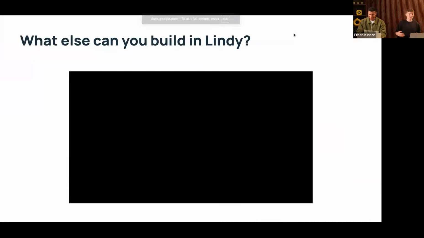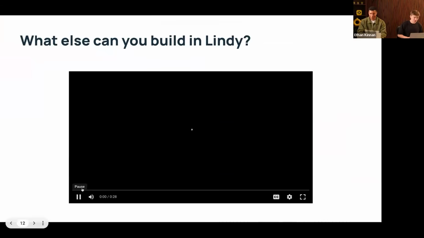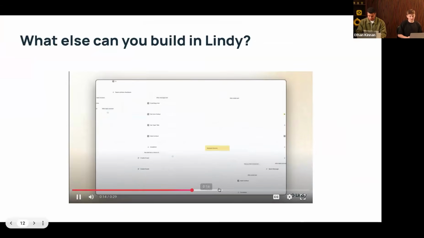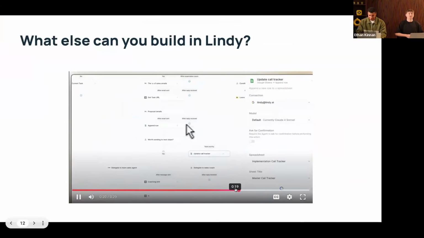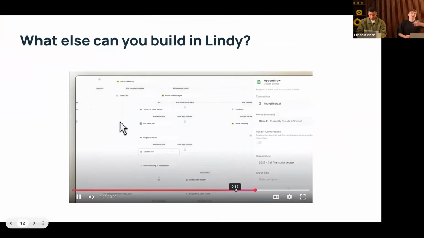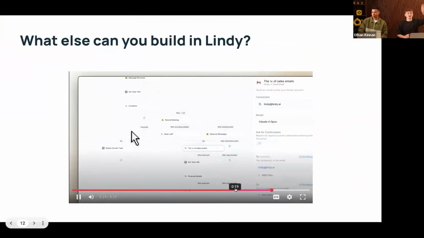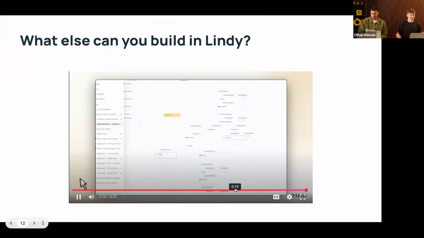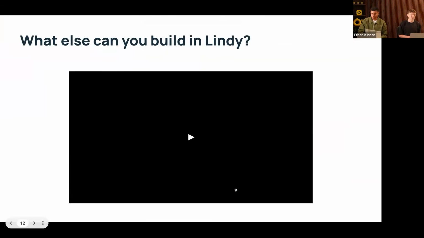So that's a pretty simple example. I always like to show Lindy, our sales leader here at Lindy. I'm not speaking of you, she is a real person, but she has her meeting note taker. It actually updates all of our CRM. It manages this crazy spreadsheet that stores like 100 attributes for each call, so we can see what works. It does all these things. It manages all of our follow-ups for months.